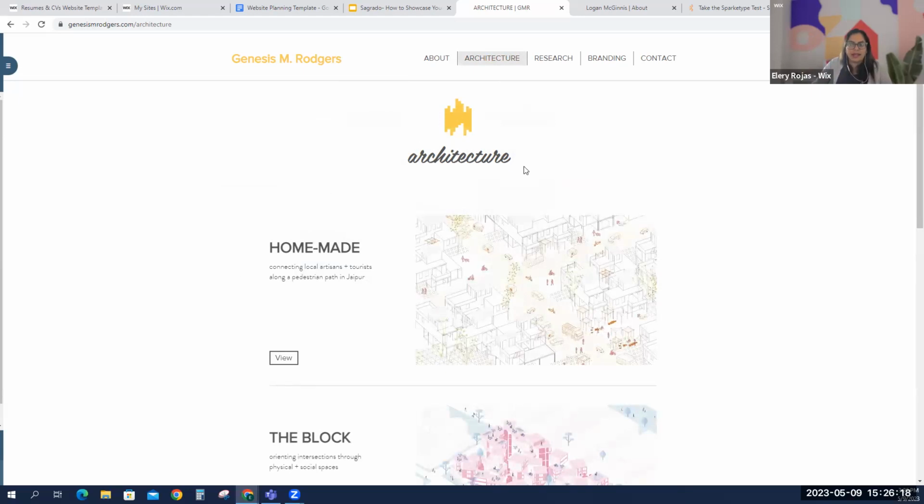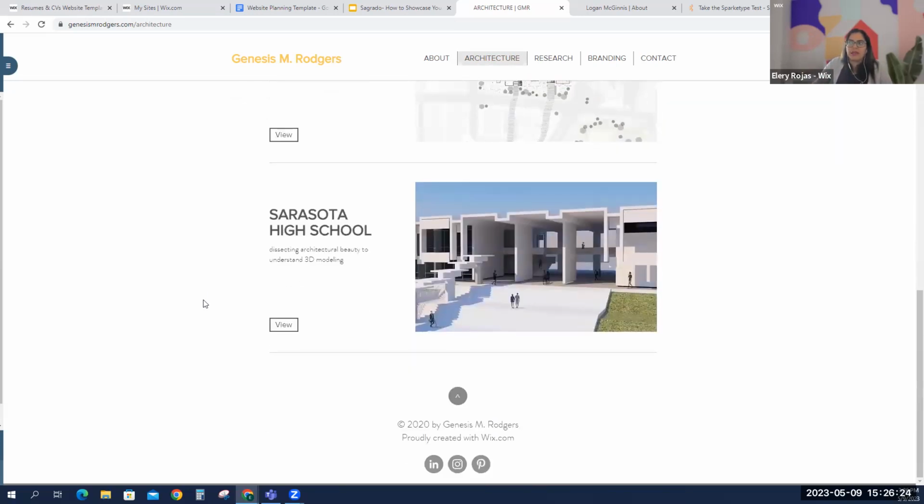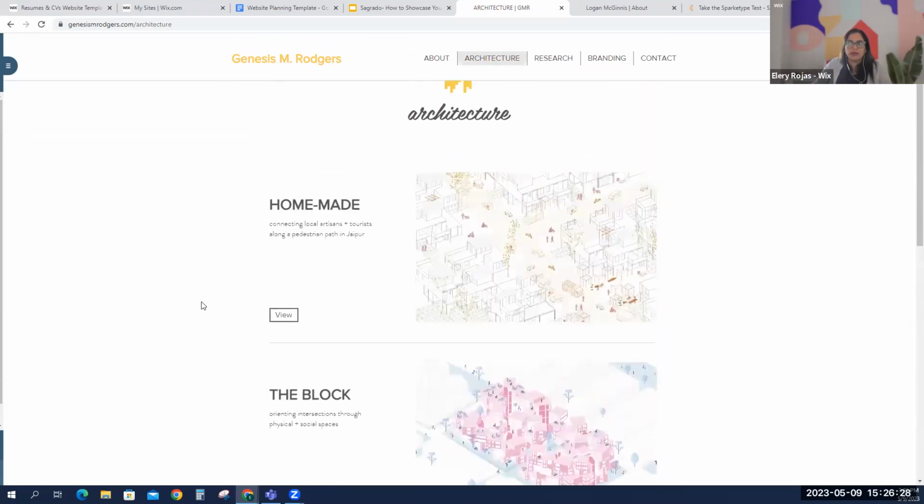She's added the title of the section. This is the architecture page where she wants to showcase her work. I want you to pay attention to the number of projects that she has in here. She has 4. You don't have to go crazy having 100 of them. I always get students that ask me, I don't have enough. But these are going to showcase the best areas that she wants to portray her skills in.